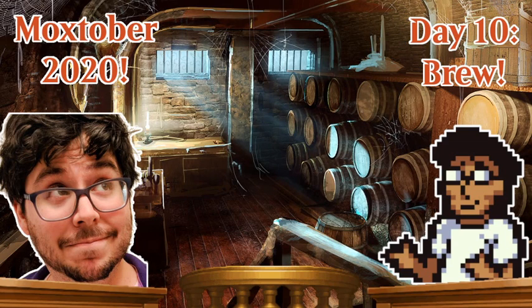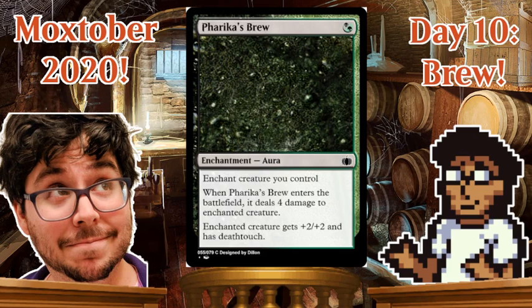All right, let's talk about Farika's Brew. This is the Theros God I'm trying to pronounce, but this one is a hybrid of green/black for the single hybrid mana. Enchanted creature you control, when it enters the battlefield, deal 4 to the creature, and then enchanted creature gets +2/+2 and has deathtouch. All right, so I think that is a great choice for a Theros God.